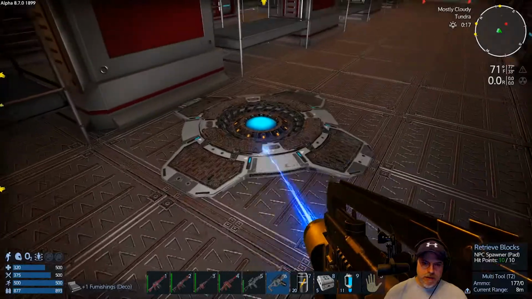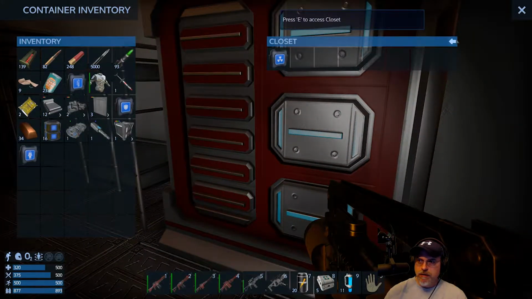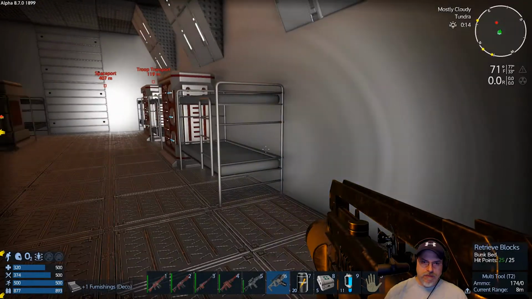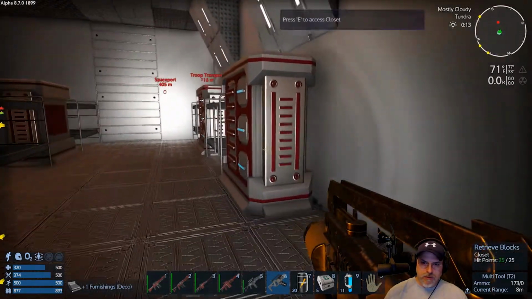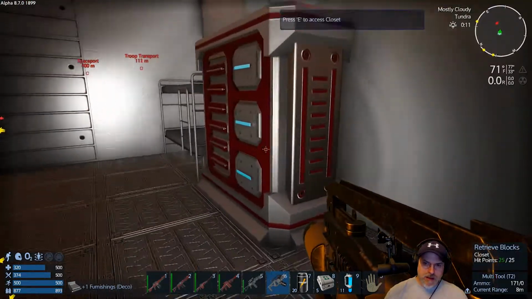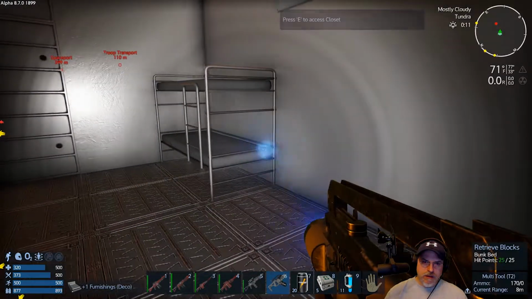EVA boost. We're going to have to probably start doing some vendoring too, because the more we do this, the more stuff we're going to collect that's not really going to do us a whole lot of good, but that we could certainly sell.